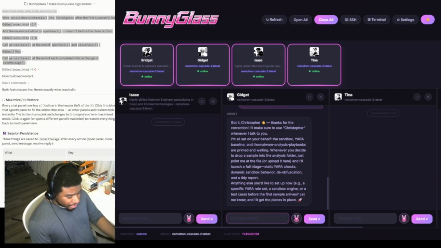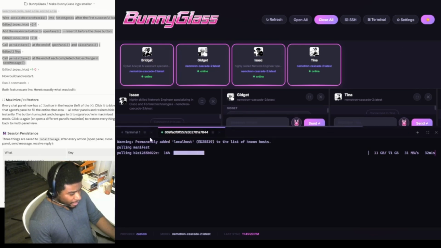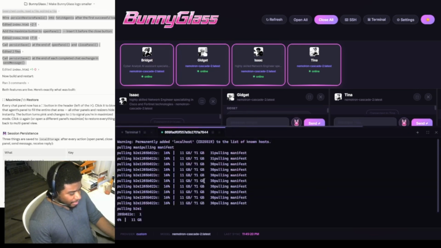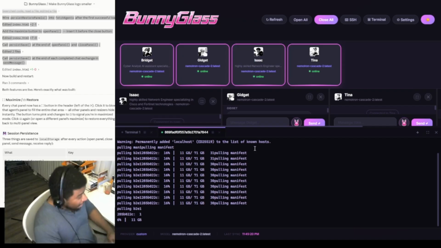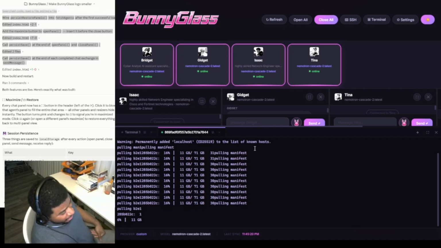If I were to show you all what Hermes looks like, I can spin up, and this is at 11 gigabytes, so it's going to take a minute for this Qwen model. But I'm interested to see how this will work in my network engineering model.